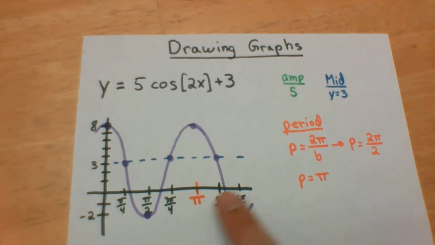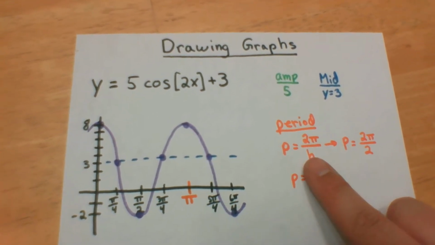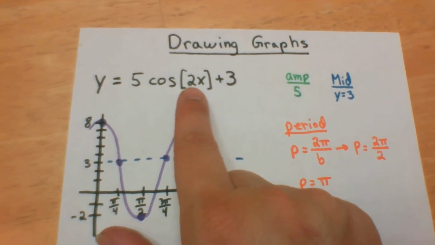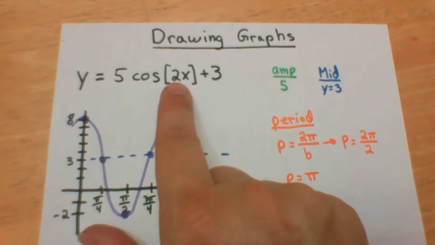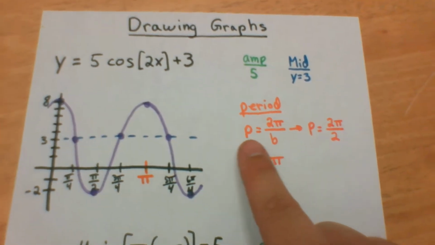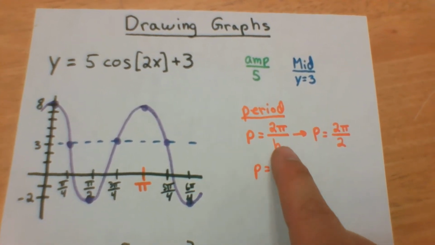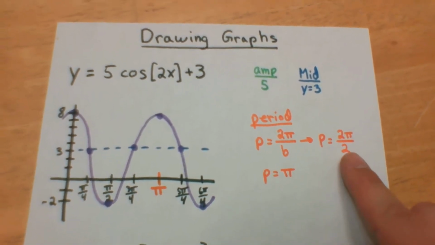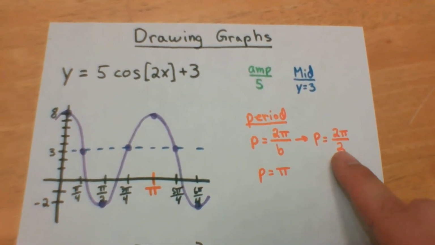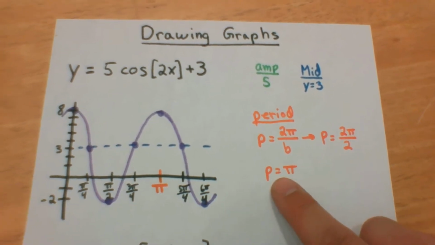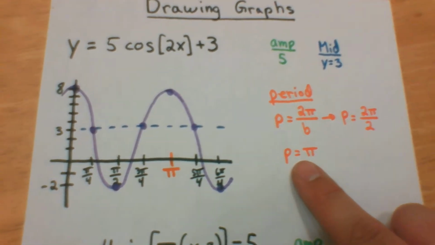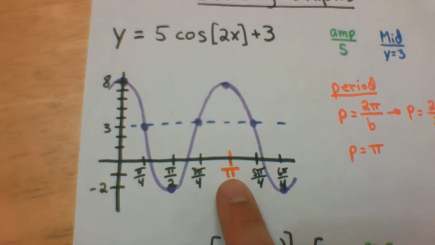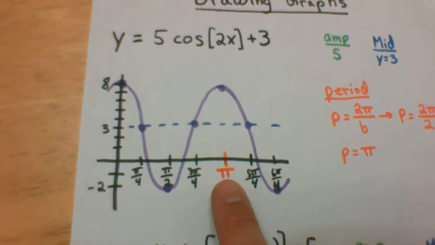Before you can do the x-axis, you have to figure out your period. So that comes from the b value, but the period is not 2. The 2 helps you find the period. So remember our equation, period is equal to 2 pi over b. We plug in the b value, which is 2. So in this case, the period is 2 pi over 2. That reduces, the period is just pi. So when we come to our graph, that's the first number I put on the x-axis, is pi.